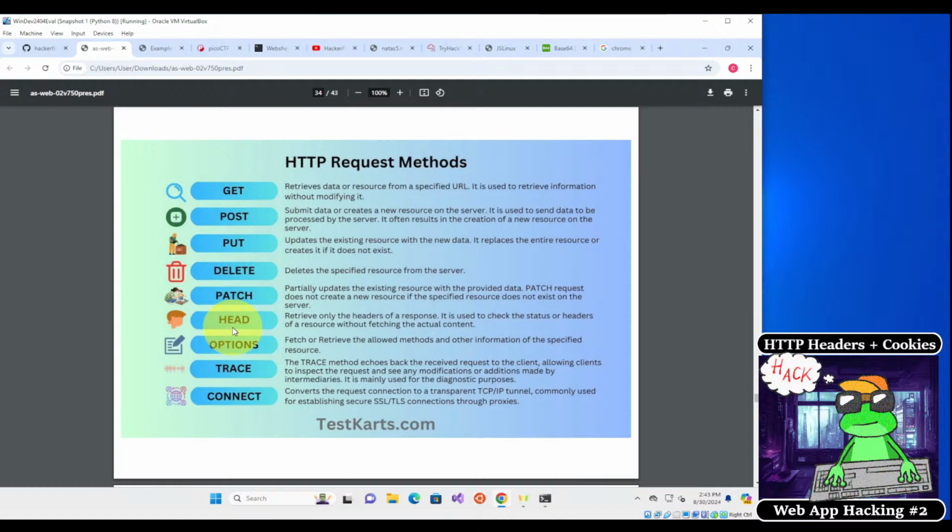So the head method is basically we're communicating with a website, but it's only going to give us the headers for the web page. And this is done to do some testing. It's basically going to check whether or not we can access the web page. And this is the HTTP head method, okay? So let's go and solve some PicoCTF challenges.